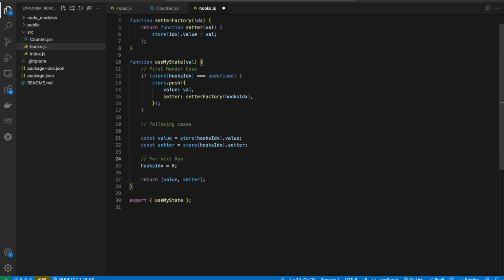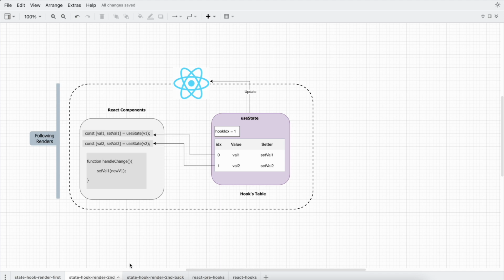Now the basic structure of the code is ready, but if we go back to our image, there are two more things we have to do when we get ready for the next run. First, when the value is set, we have to inform React that the data has been updated, and second is to reinitialize or reset the value to 0. So we have to take care of these two things.